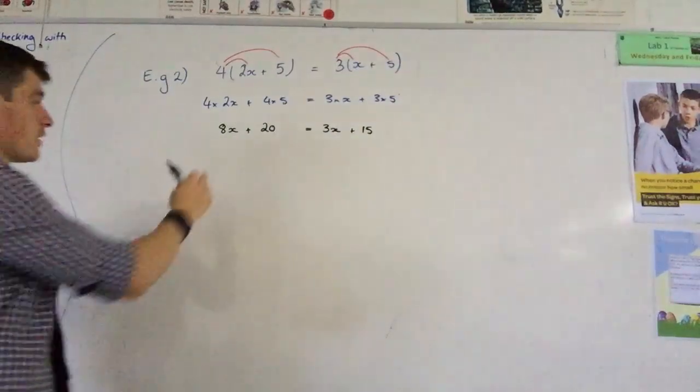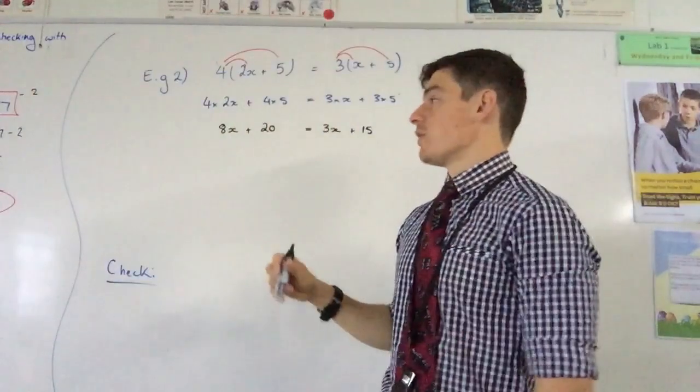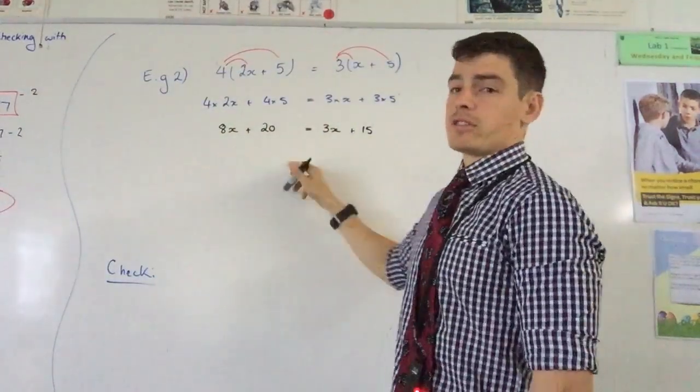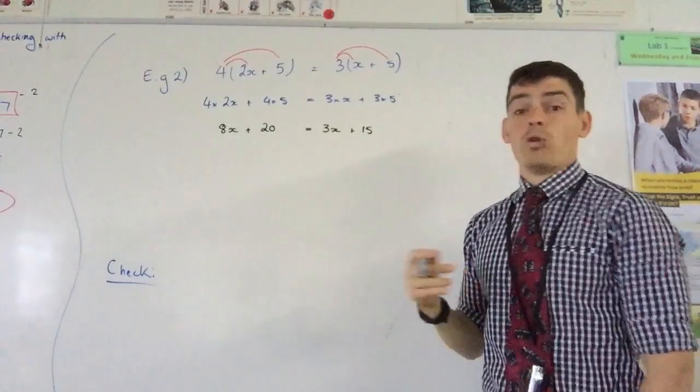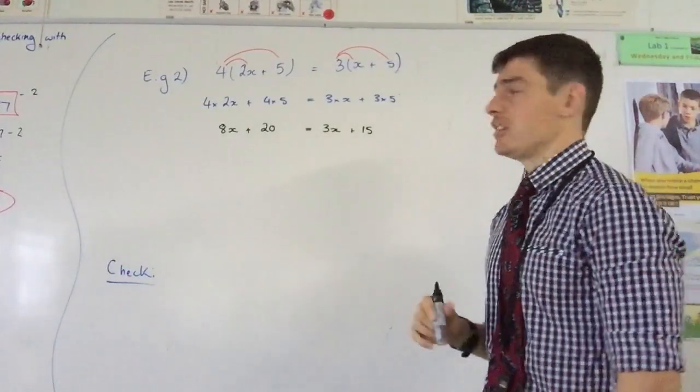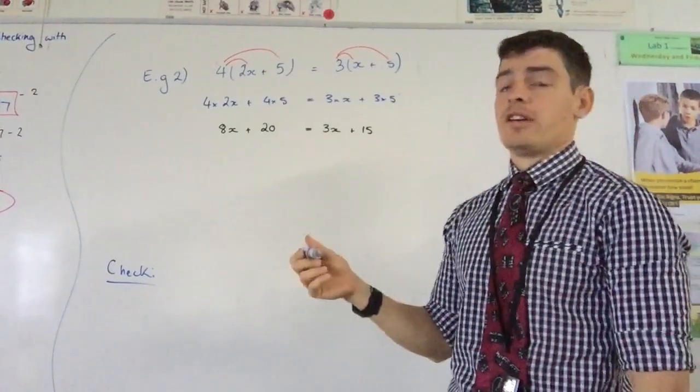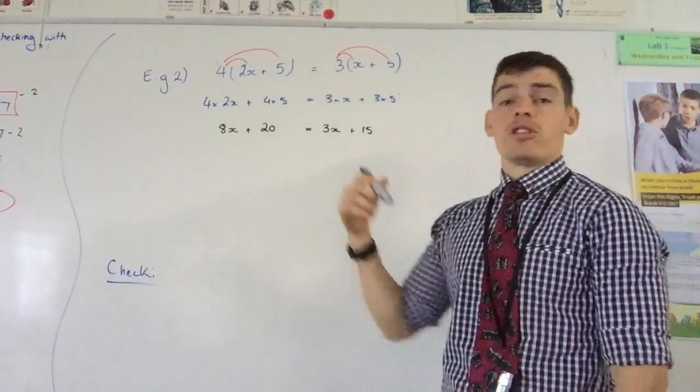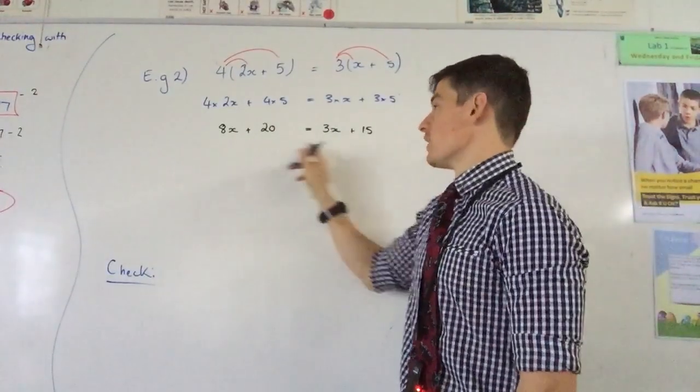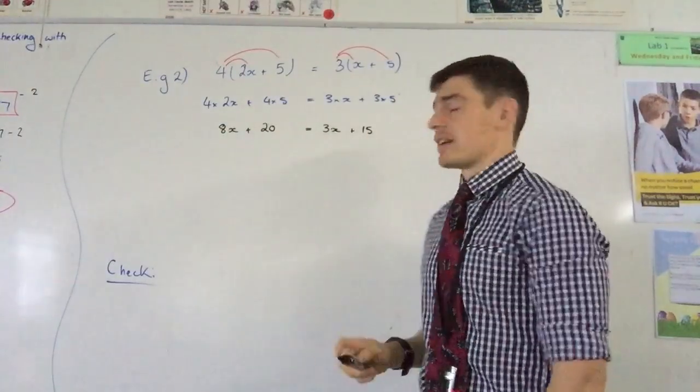Now at this point of the problem I can see that I've got x's on both sides, it looks very similar to the problem that we've just done, solving the linear equation. But it's a little bit different as we've got x's on both sides. So the first thing I'll have to do is get all my x's on one side. I don't have any fractions here, so I don't have to worry about getting it to the top, I've just got to worry about getting it to one side. Now at this point I can put it on the left hand side or the right hand side, but I always like to look at the side with the largest positive value, so in this case it's 8x, and take everything to that side.